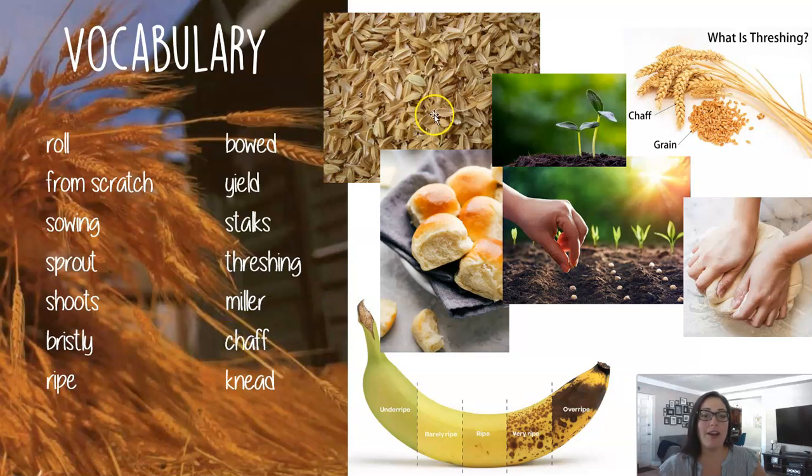The chaff are the leftover little shells, like you see in this picture here. These little shells held the wheat seeds inside, and during threshing, they separate the seed from the chaff. They remove the chaff, and this ends up being garbage.